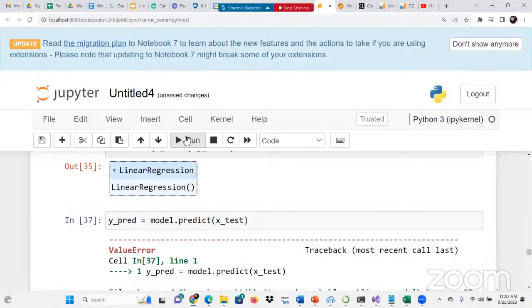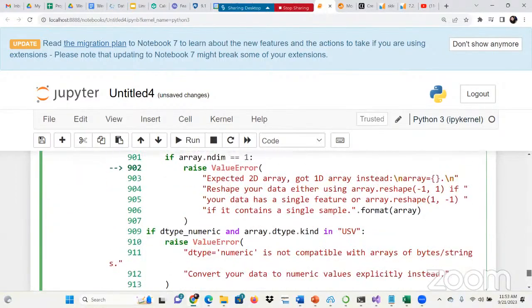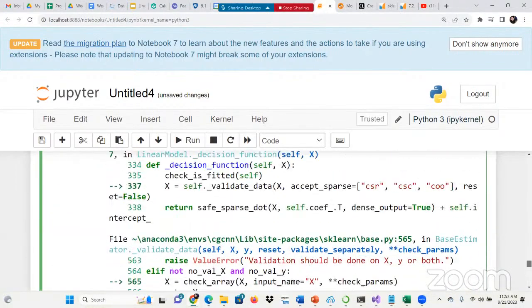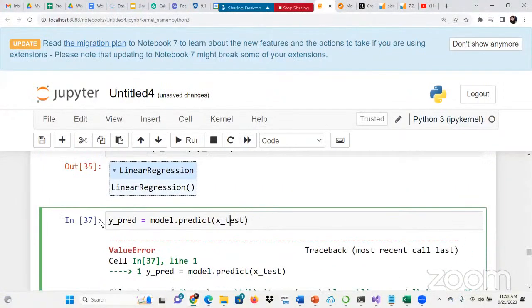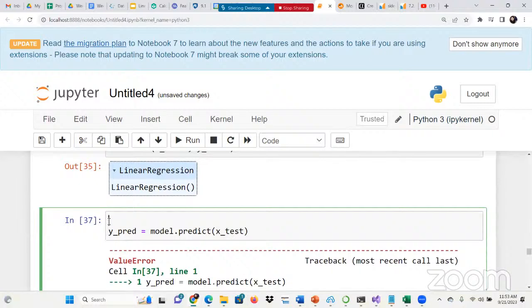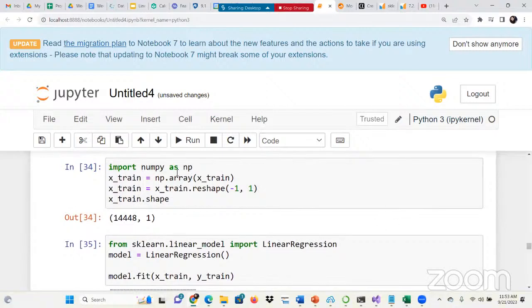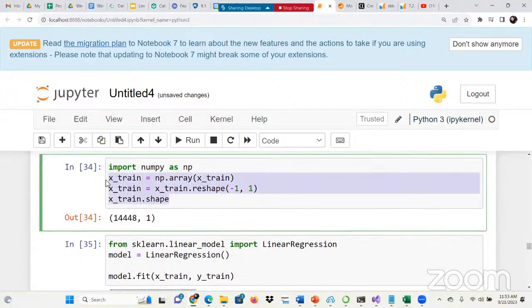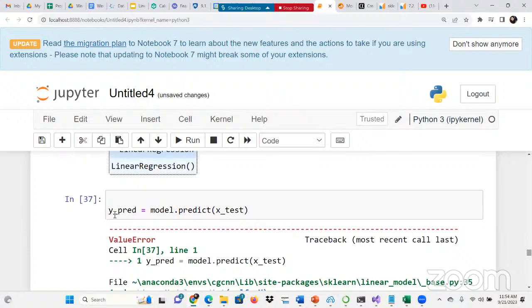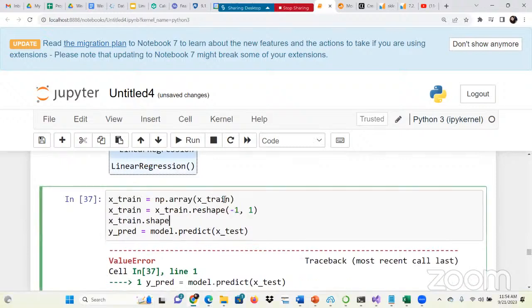Same again, you need to transform this X test to the 2D shape. All right, let's use this on X test. But usually if it has multiple variables, you don't have to go through this step. Okay.